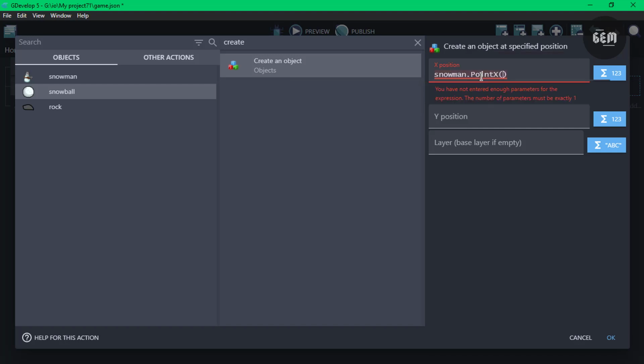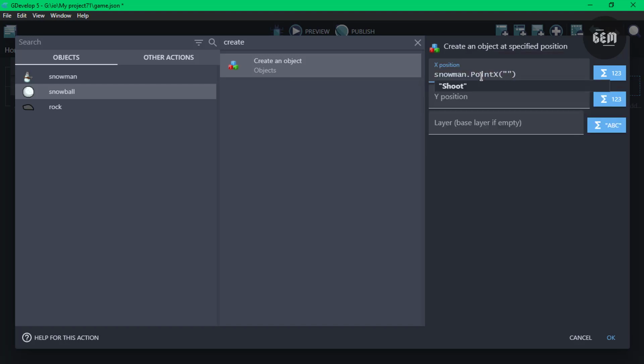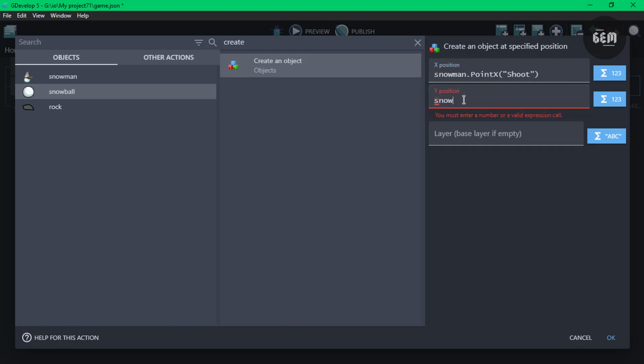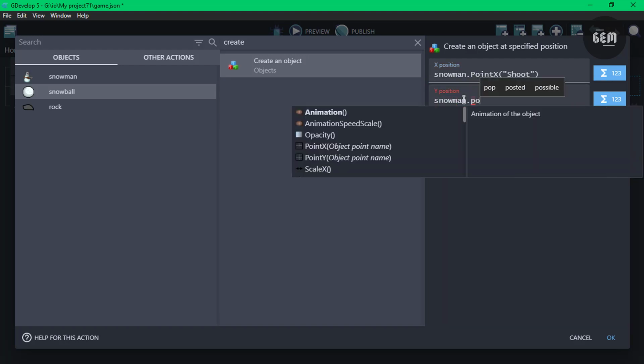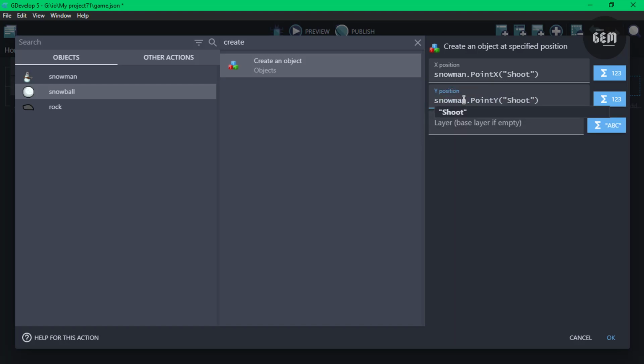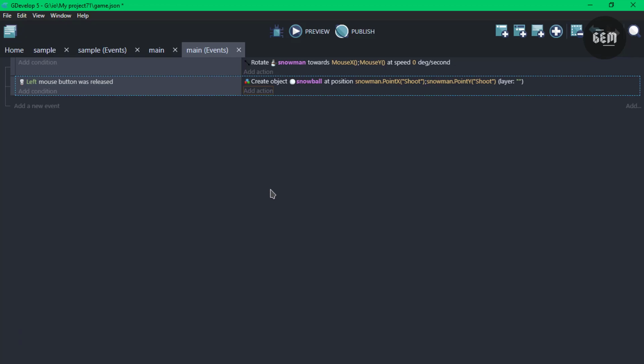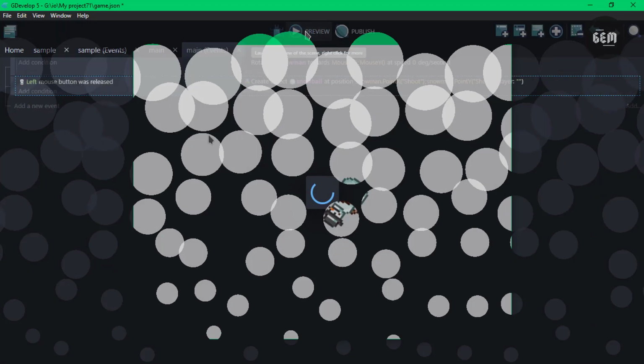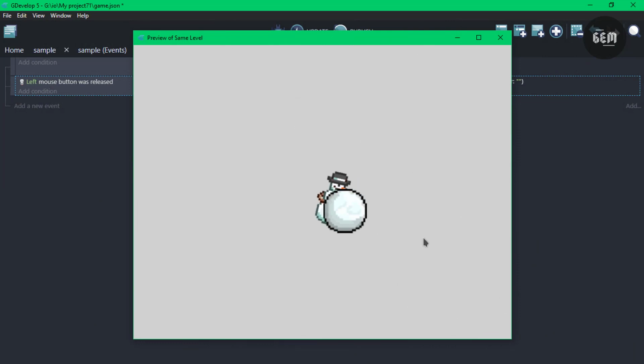So snowman point X, double quotes, and here's the name of our point, shoot. Let's do the same for our Y position, snowman point Y, double quotes, and shoot. That's our Y position of our points. The layer would be the default, which is the base layer, and okay. We can go ahead and preview this, and once we release our left mouse button, it should create our snowball right there at the mouse position.